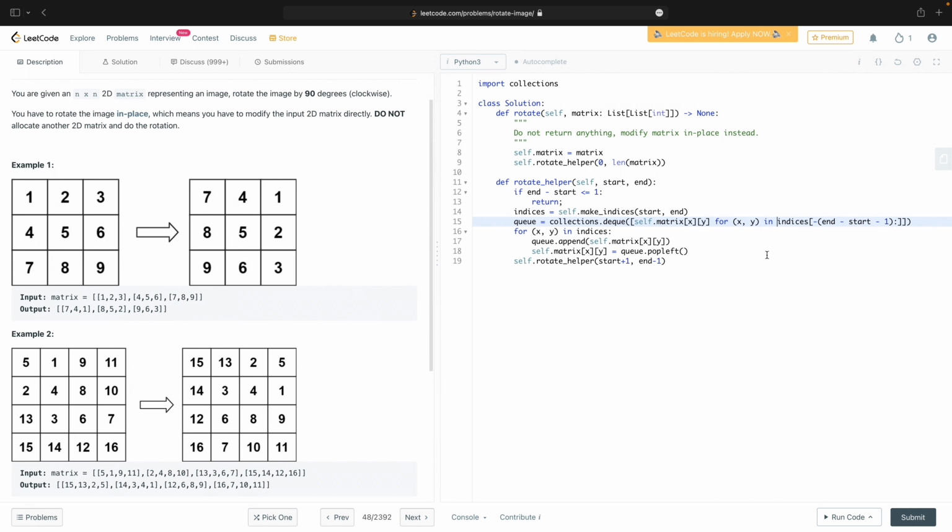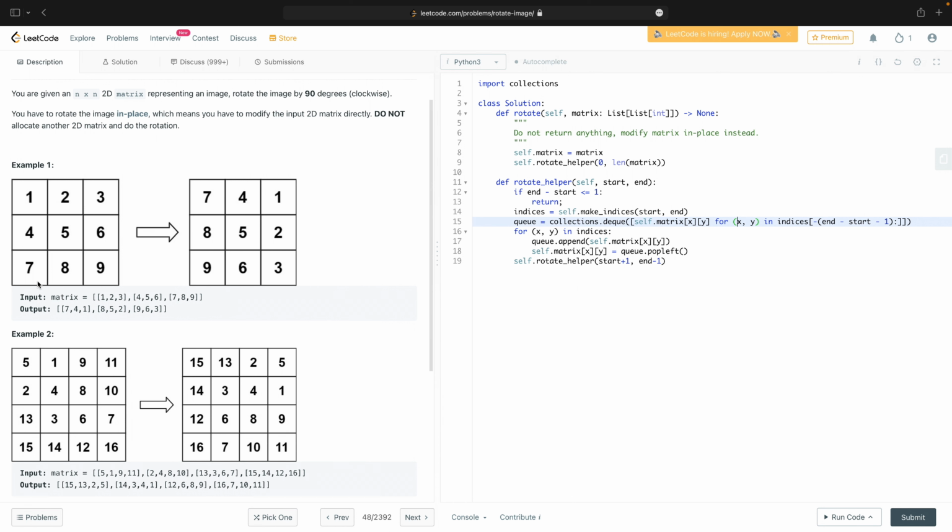So what this does, rather than filling it with dummy values, I just take the last two, in this case, indices of it. So if we start at 0 and 3 is my length, I'm going to do 3 minus 0 is 3, minus 1 is 2, negative 2. So I'm going to take the last two values from my indices list. I'm going to see what was written in those places, and it should be these two.